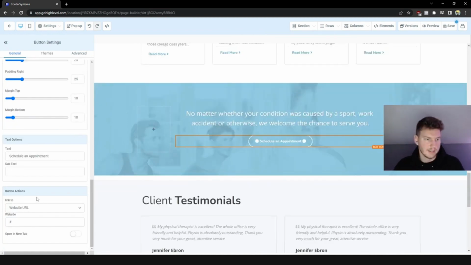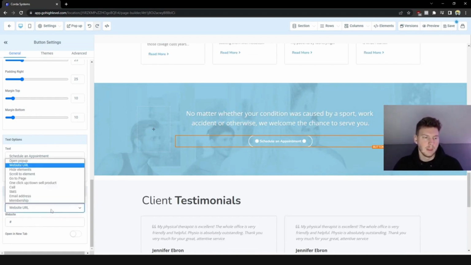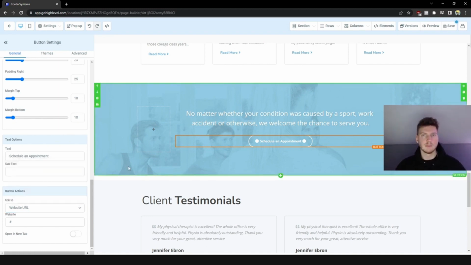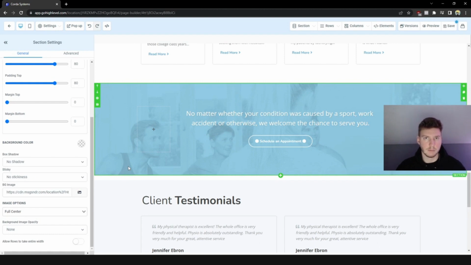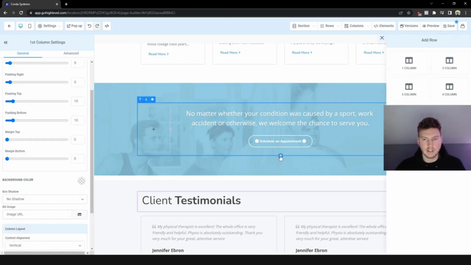As you guys can see, it says button actions and link to, and then website. So it's not linked to anything because it is just a template. So these are all the options you can have the button set to do. This could bring you to a different website, maybe the calendar for a booking page, or you could just integrate the calendar into the website. I know that sounds kind of weird, but you could do that as well. Depends on the niche, something like a chiropractor, that actually would make sense. And for this example, I'm actually gonna go ahead and do that.